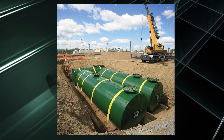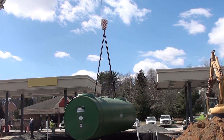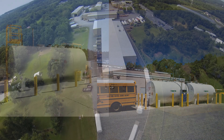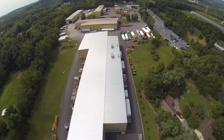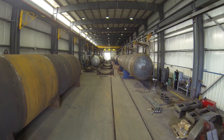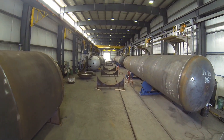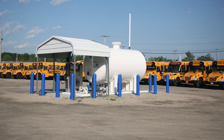Highland Tank also offers its own unique High Guard and Titan underground storage tanks, along with insulated above-ground FireGuard storage tanks. With increased manufacturing space to accommodate demand for commercial and industrial LPG vessels, Highland Tank can fabricate a variety of LPG vessels and customized pressure vessels for a multitude of applications, including propane autogas.